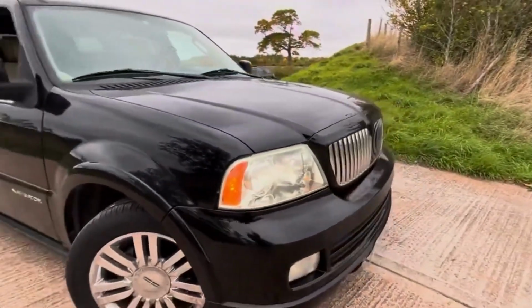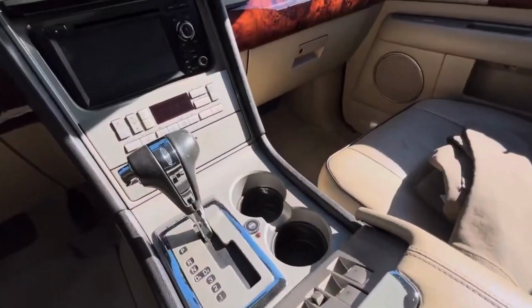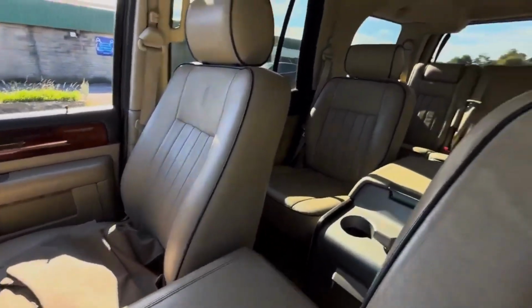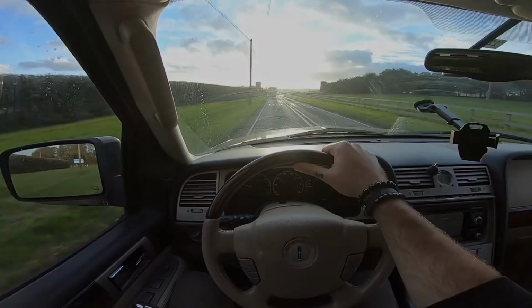Of course, stuff like the Jeep Wagoneer had already been around for a while and kind of inspired, let's say, a number of these other brands to try their hand at a kind of luxury utility vehicle or a luxury truck, if you will. And of course, Cadillac tended to do that a bit more often than Lincoln in the truck side of things with the EXT versions of the Escalade.